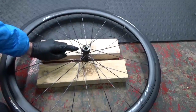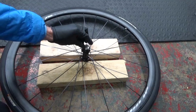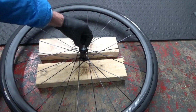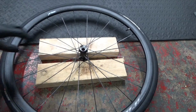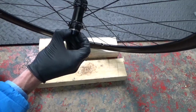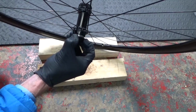So I'll just rest that on there like that, and then we'll hit down on there using protection on the end of it so it doesn't damage the axle. Right, so we gave that a couple of good taps, so I'll take out the bolt. If you turn it over, as you can see, what's happened is it popped out the end cap there, and you can see the bearing in there as well.